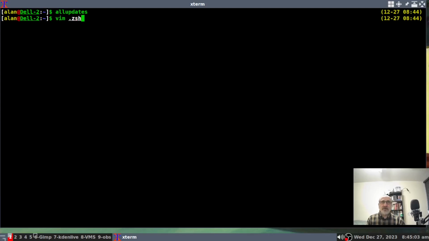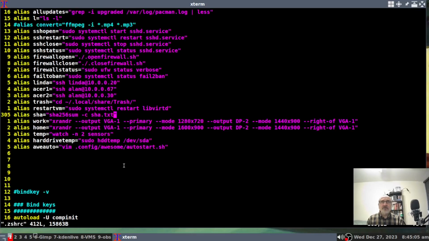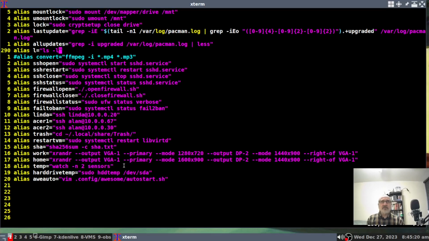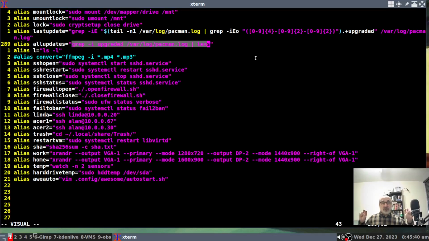Vim zshrc. And this is the command here. Line 289. This is the command. So if you see on line 289, if you go into your terminal and type in this command, without the quotation marks, it will do the same thing.